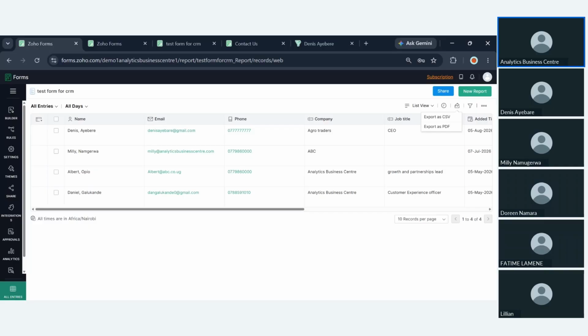Maybe you want to share the file, or upload it into another Zoho tool. In case you were gathering information before it was connected to the CRM, you can also directly take that sheet and upload that data into the CRM.